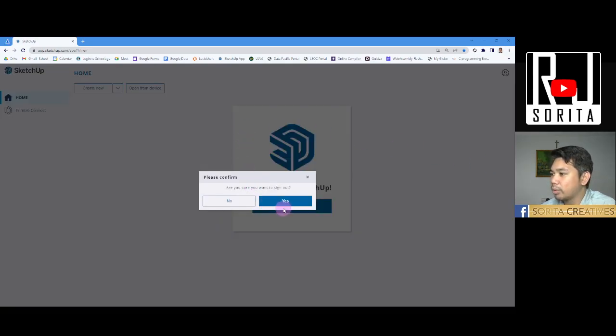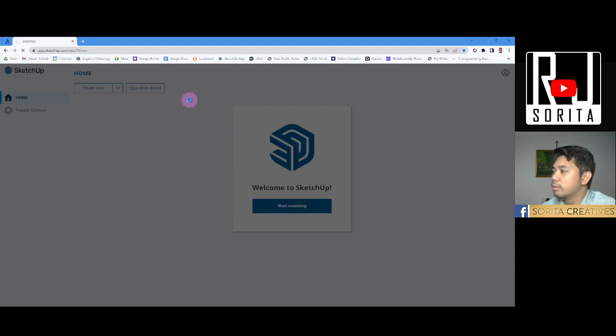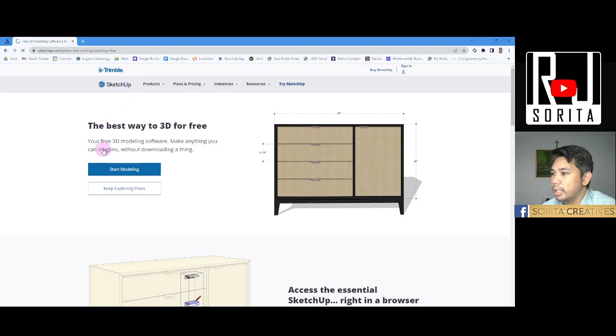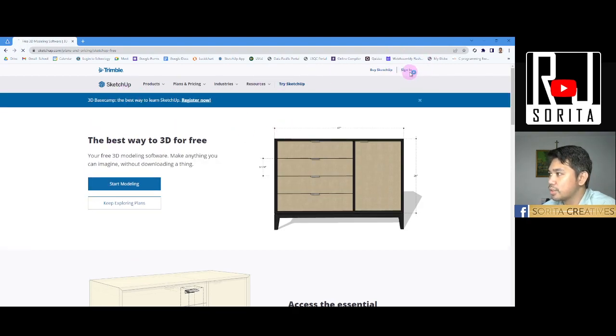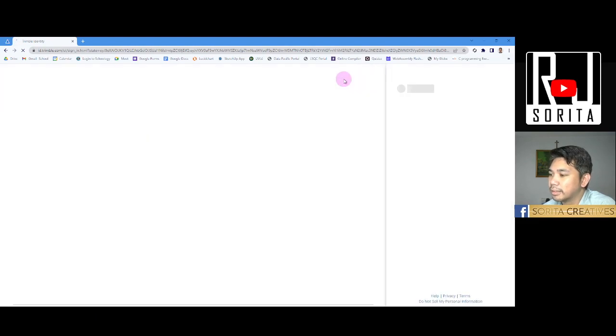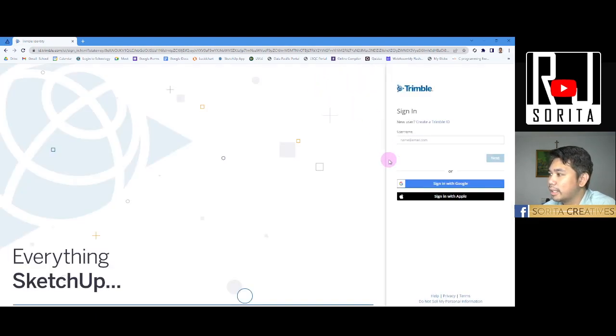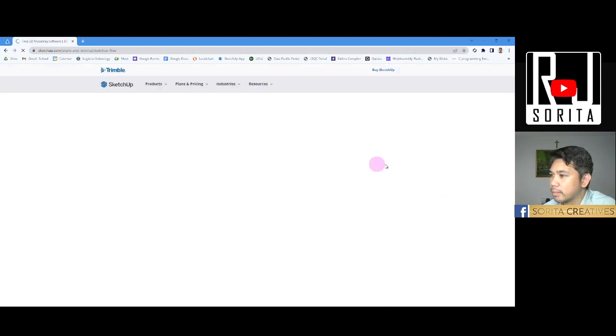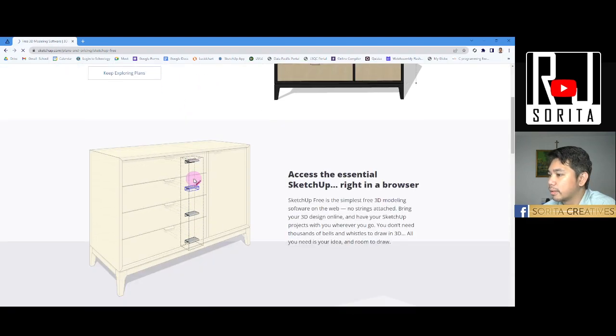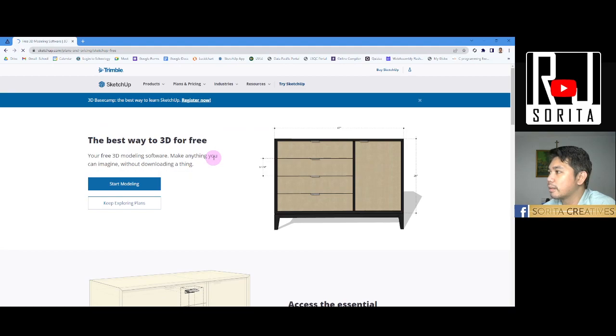Wait, let me sign out. I'll log in with you. So you will be seeing something like this. Just click on sign in, and then you use sign in with Google. Oh, it's a different URL.